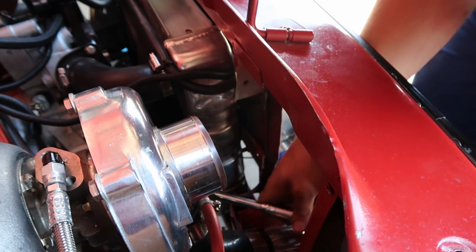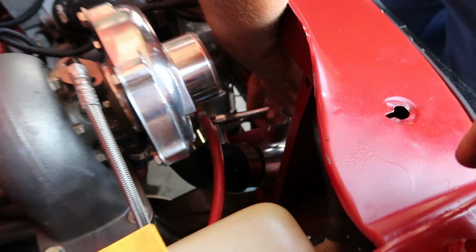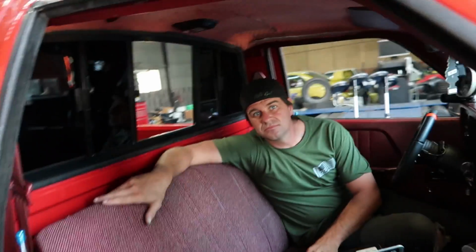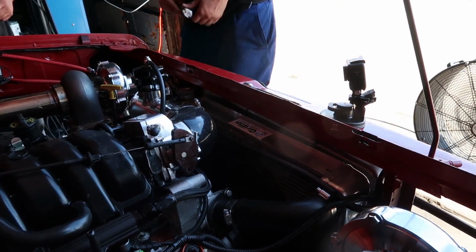Oh, I don't like to use the electric impact all the time. I like to feel it with my hand. Oh, yeah. This is going to solve some of our stuff right here, man. We're tightening all the clamps. Are we finding problems? They're all fairly loose. Okay. And this will be the easiest solution if this doesn't. I sure hope so.